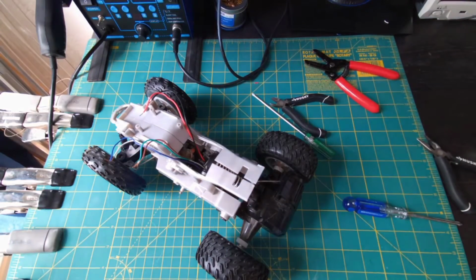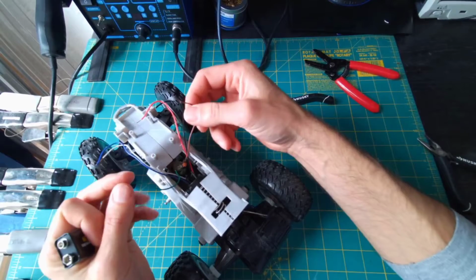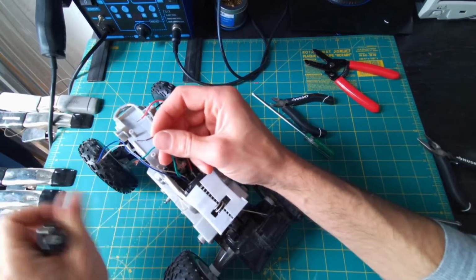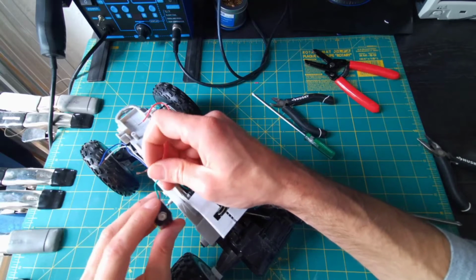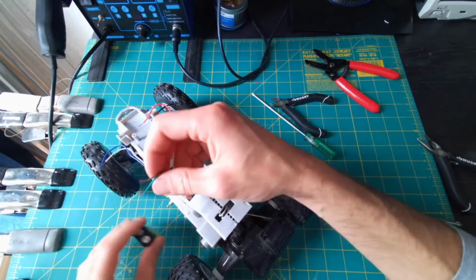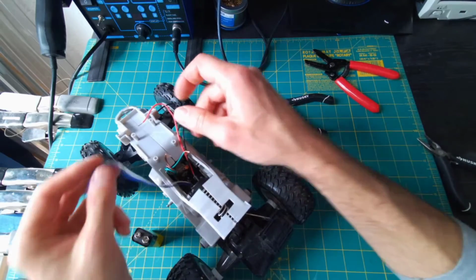It helps if I use a live battery. All right, I've grabbed a live new 9-volt battery here, and I'm going to tap it on these pairs of wires to see if I can figure out what controls what. I can see that the green and the brown look like they're attached to the motor that steers. And if I complete that circuit, it looks like one way it's going to turn to the left, switch the terminals around, and that makes it turn to the right. So green and brown are a pair that go together. I'm just going to loosely hold those together so I remember that.